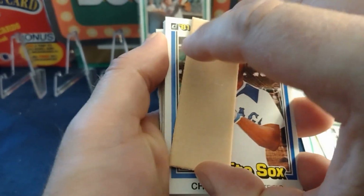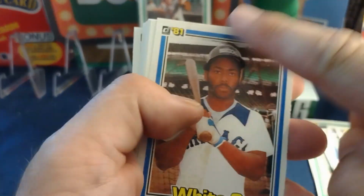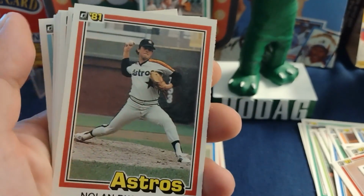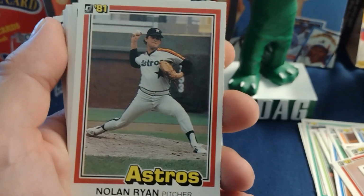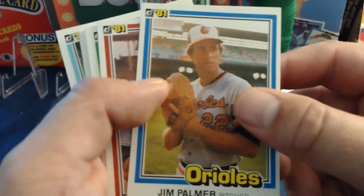Chet Lemon. Sorry, buddy. Hey, all right. That is a card that I was looking for. Nolan Ryan. It's beautiful. A little side to side, not too bad. Does have a little bit of a rough cut to it. We'll wrapper that guy up. Hey, and Jim Palmer right after him.